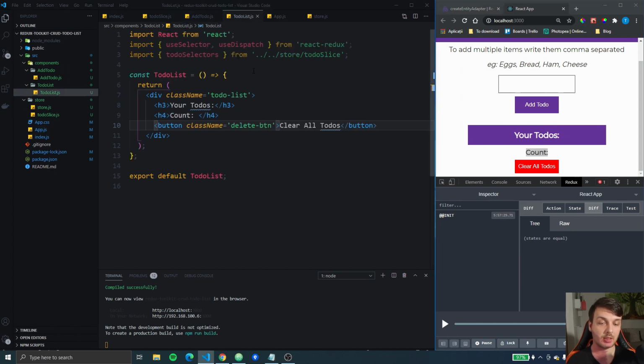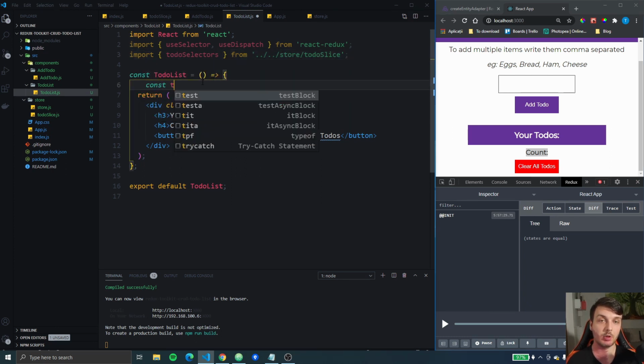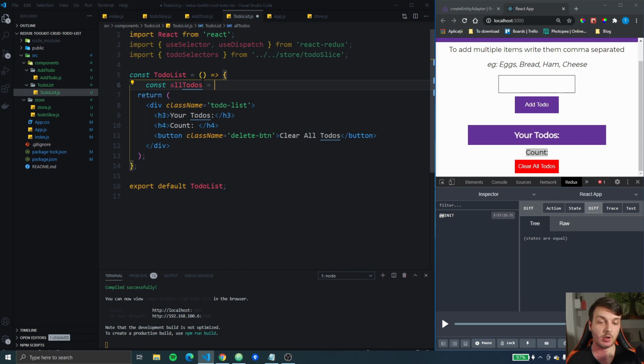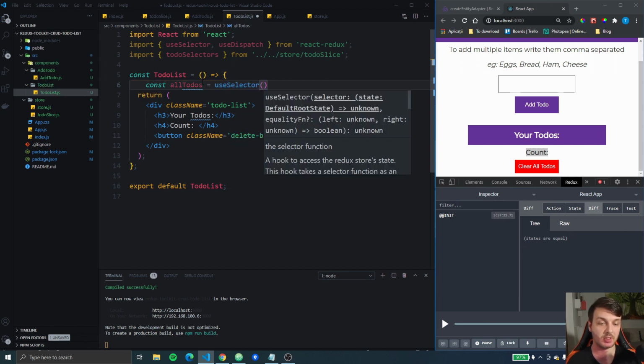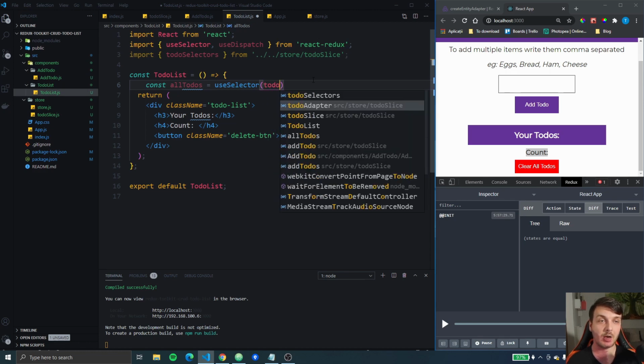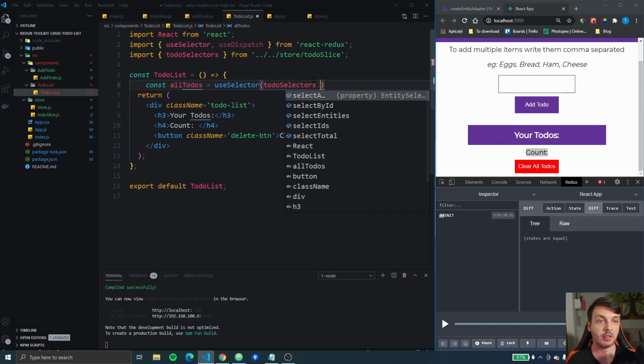Let's add some data. We got the selectors from the to-do slice. Let's transform those into the to-dos. So we're gonna have a constant called all to-dos. We're gonna call useSelector, and here, normally to this selector we would pass a function that would return some part of the state, but now we don't have to worry about that. We're just gonna call to-do selectors, and here you can see the first 5 items in my autocomplete.